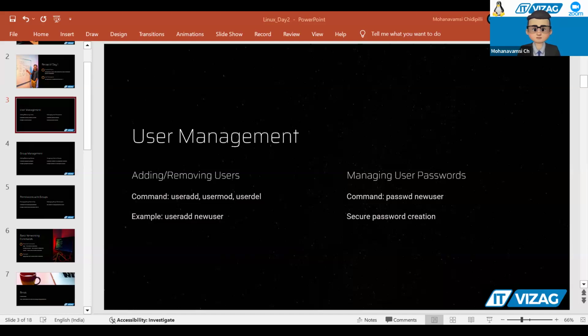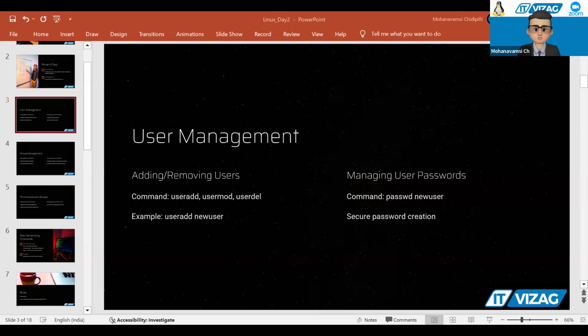Okay, so at present I'm creating a new user called IT Vizag or something. Let me do sudo useradd. Okay, the user got created.